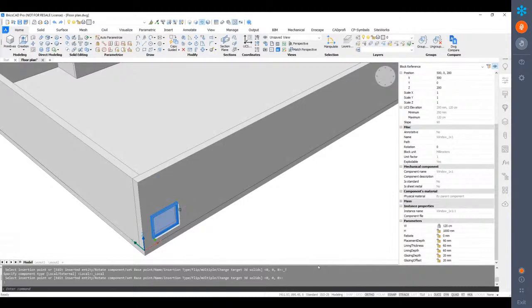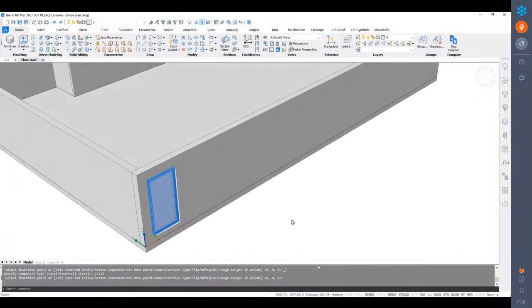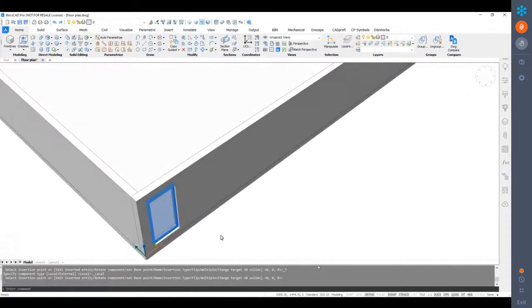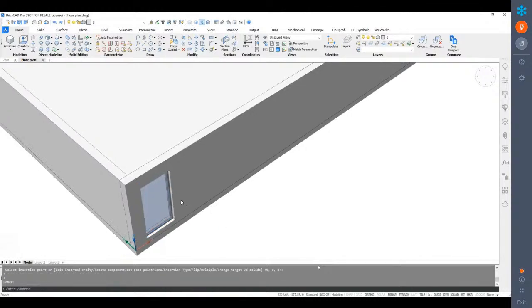And you'd see that the model is actually changing as we put in the information. So even the height, we can change that. Let's say this one, we may move to 2,300. So that can change for us immediately. And it's quite easy to just change the information as we go along. Of course, these parametric components are something that you can also create, but maybe that's for another session. For now, let's just use what we have on hand.